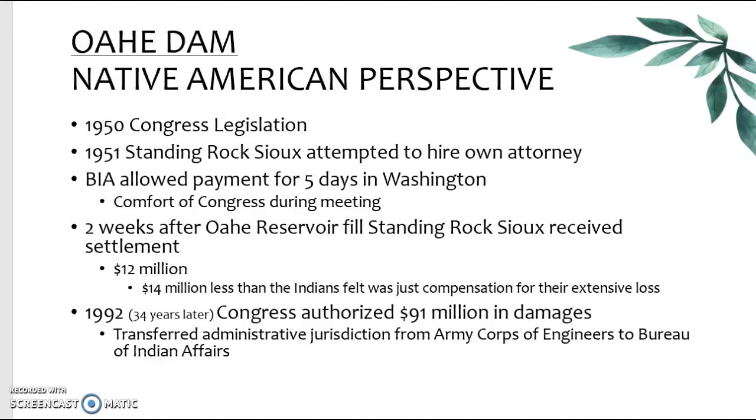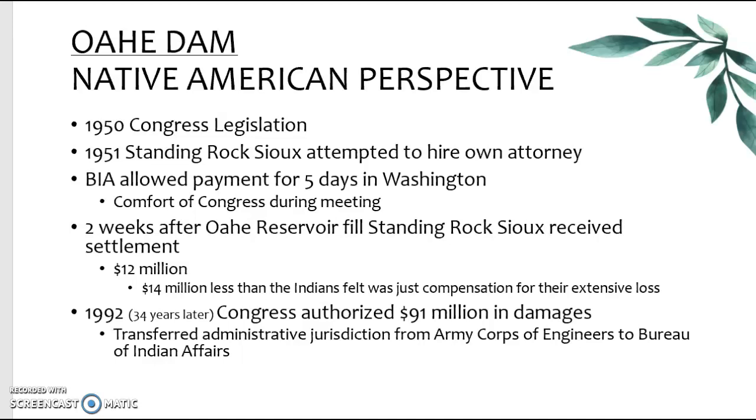In the end, Congress awarded the Cheyenne River Sioux nearly $11 million, which was $13 million less than what the Indians felt was just compensation for their loss. Two weeks after the Oahe Dam was closed and the reservoir began filling, Congress passed a settlement which provided a little more than $12 million to the Standing Rock Sioux, which was $14 million less than they had requested.